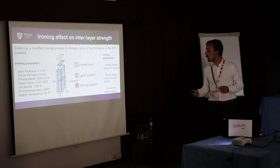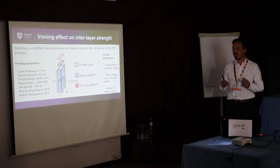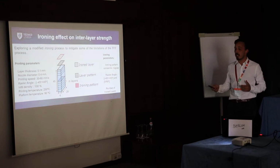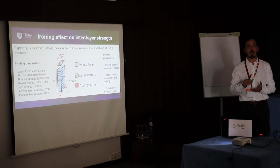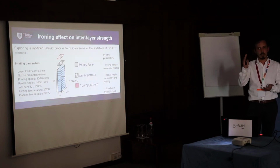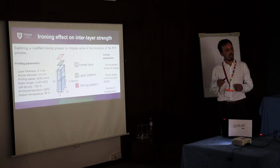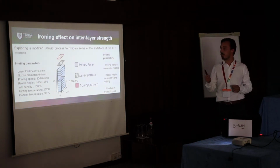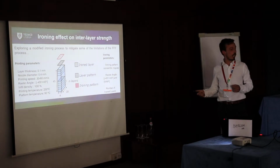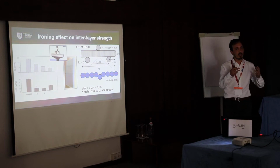Then what we did here, and I must say this is not the most intelligent of the ideas we have, but we built prismatic samples and applied ironing evenly across multiple layers, and non-evenly, with a lot of different parameters to test the interlayer strength of these parts. And again, this is not the most brilliant idea.